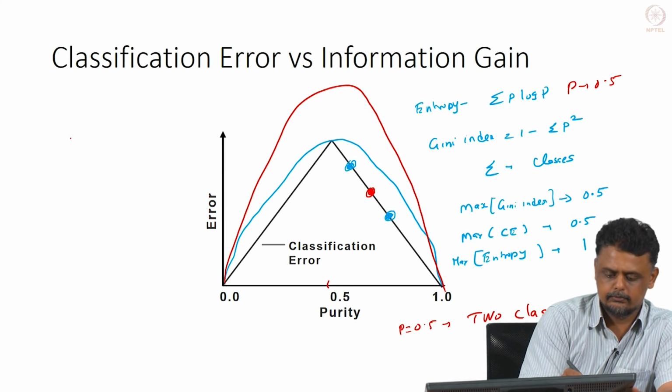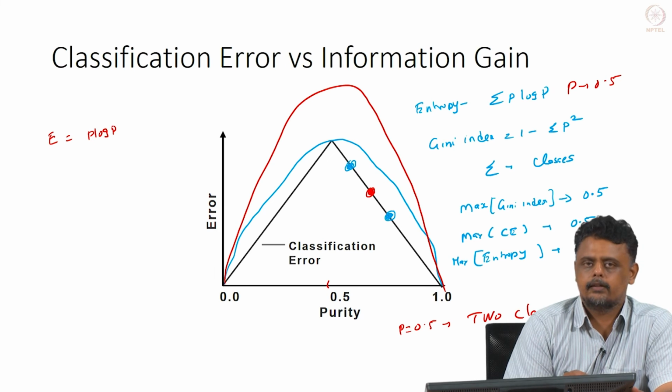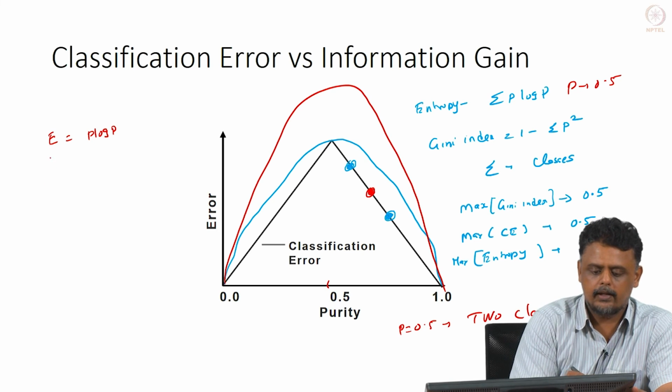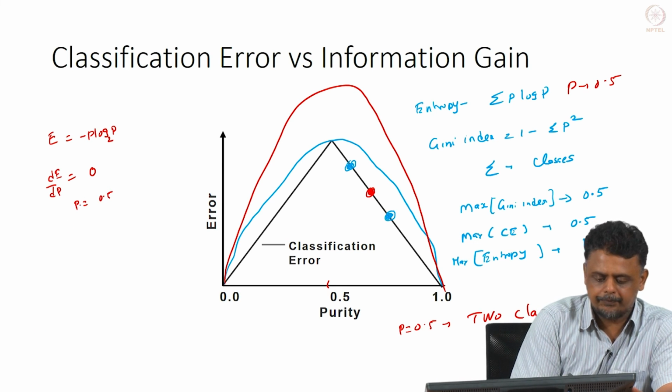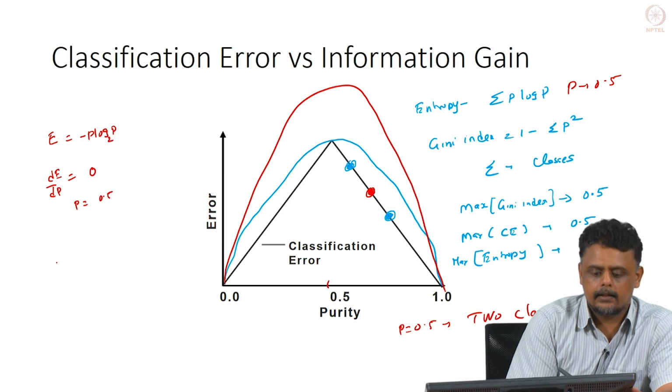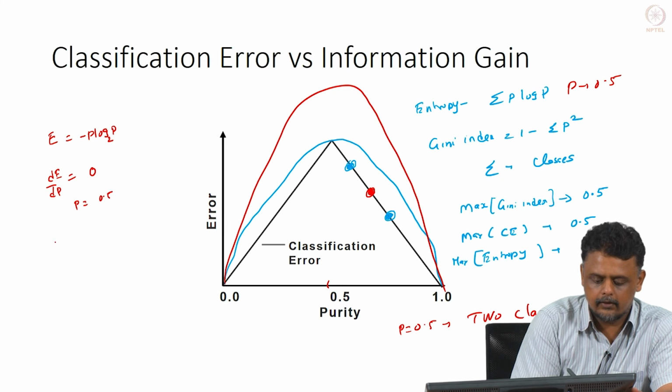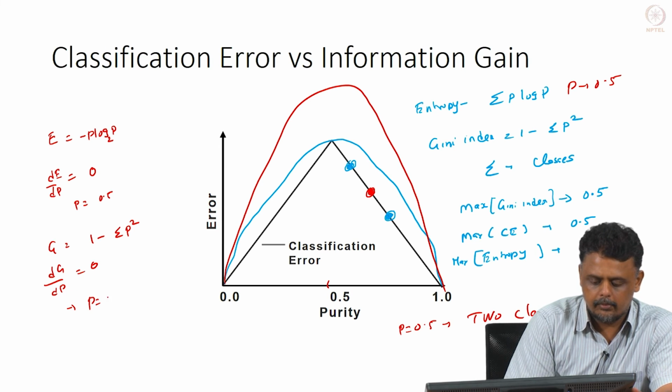For instance, remember the entropy formula, E is minus P log P, okay. Think of P as a variable and you want to find the maximum value, so you just take the derivative of minus P log P with respect to P and set it to 0. If you do that, again this is base 2, you will figure out that it happens when P equals 0.5, okay. You can do the same thing for a 2 class problem for the Gini index, where I call this G, which is 1 minus summation P squared. Once again you take dG over dP and set that equal to 0, and you will get P equal to 0.5, okay.